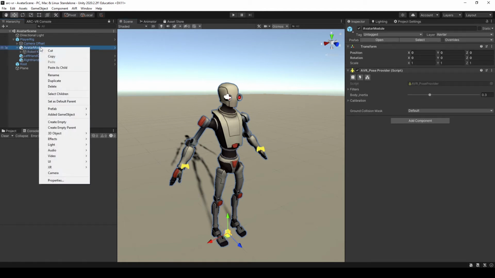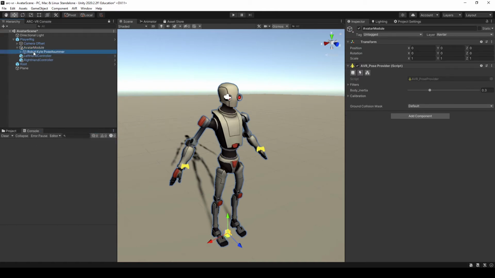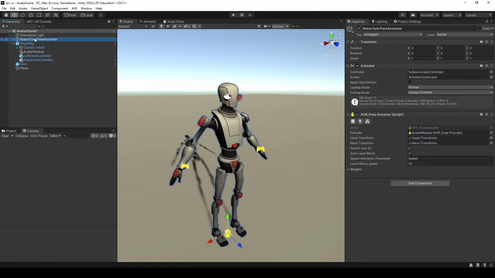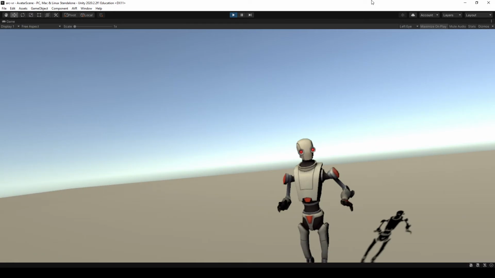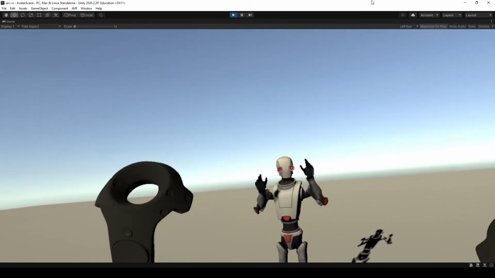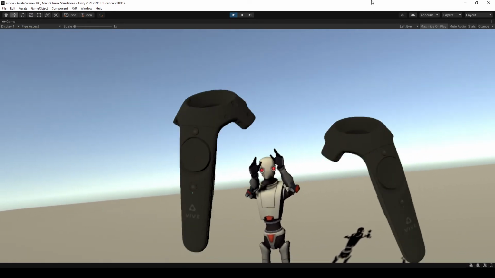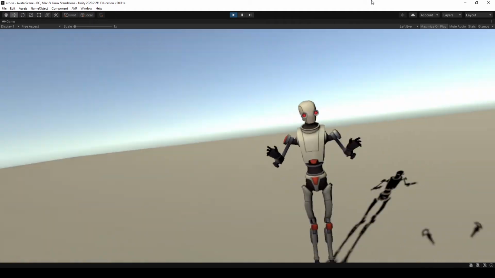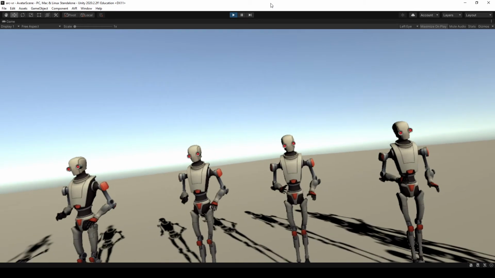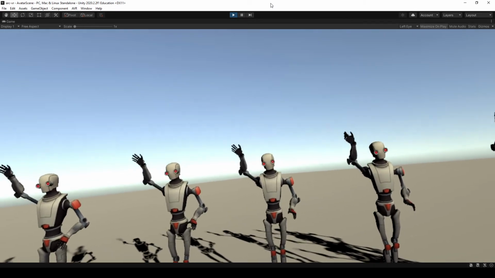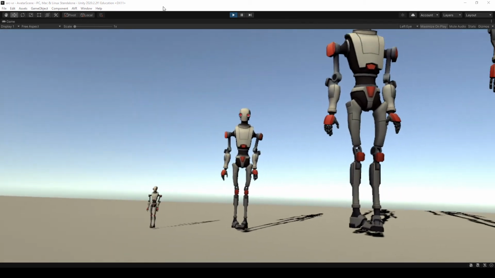If you unpack the pose provider, then you can deparent the pose assumer and move him to a different location. The avatar will then mimic the player's pose at that specific location. You can also put down multiple pose assumers linked to one single provider, or even resize and scale them.